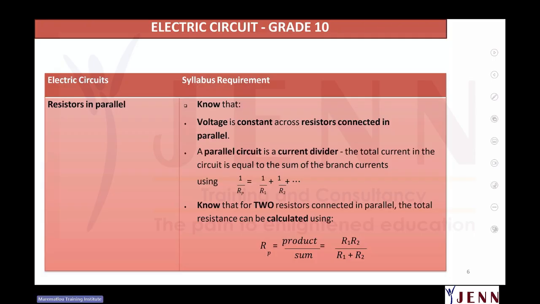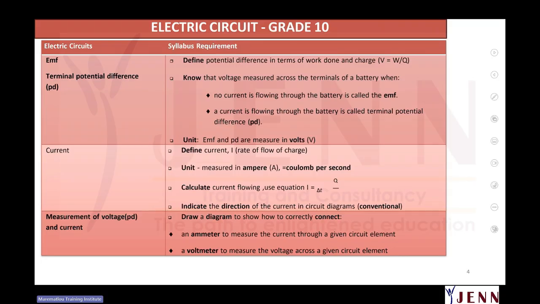Okay. From the grade 10 syllabus, this is what we need to know. I'm going to try and explain as much as I can here on this slide in terms of grade 10 because I'm not going to have enough opportunity to actually go back to the content in detail of grade 10. So it says we need to be able to identify EMF, differentiate between EMF and potential difference. We need to be able to define current. We also need to know what are the apparatus that we use to measure potential difference and current.